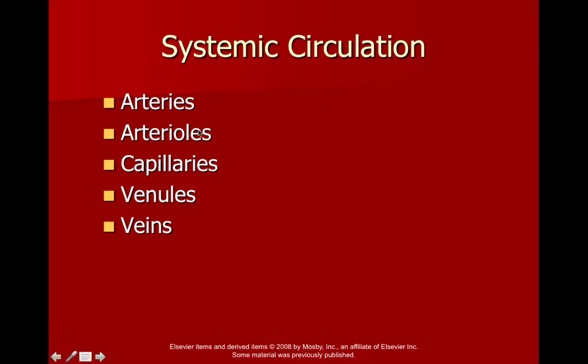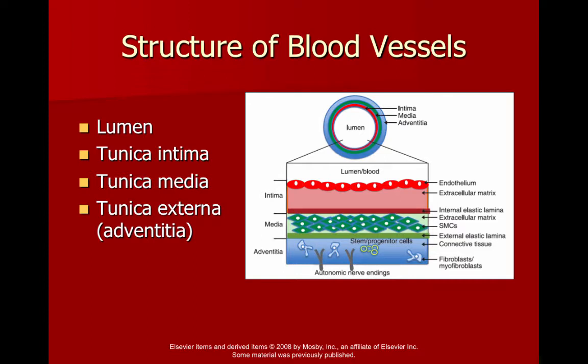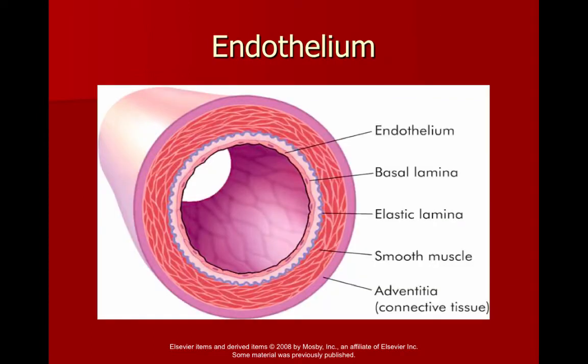So arterioles are baby arteries, venules are baby veins. Okay, capillaries are mixed between the arterioles and the venules. So you've got both systems going, deoxygenated and oxygenated mixing in the capillaries as perfusion occurs. So let's review. Okay, more review about the vessels, which you've already read about. Shouldn't be new.